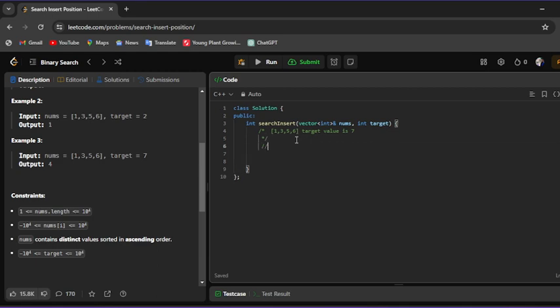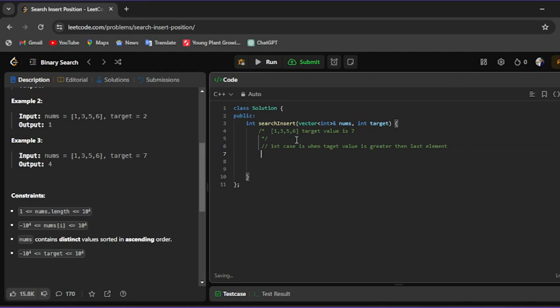So first, I included the edge case here. The first case is when the target value is greater than the last element.